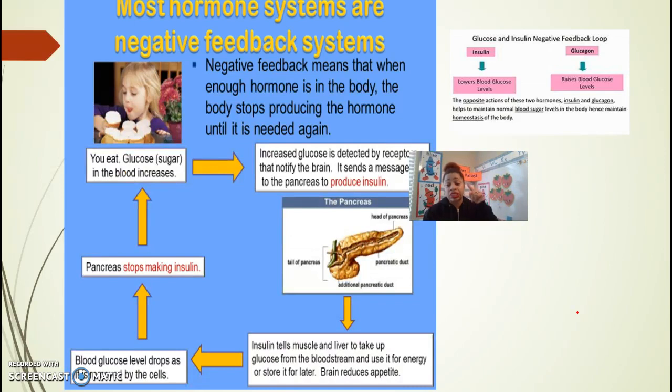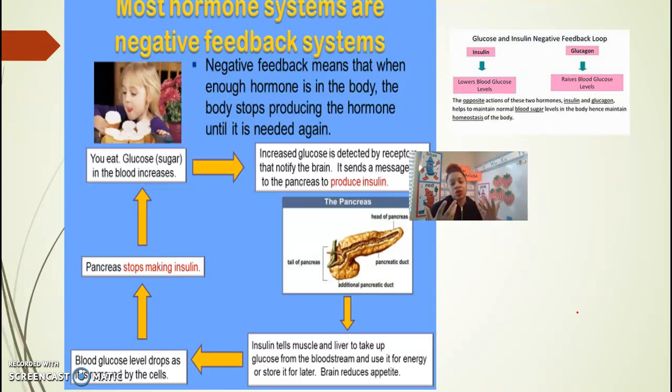But what about feedback mechanisms? Feedback mechanisms are something that you must know, right? There are two types of feedback mechanisms. They're going to be negative or positive. The negative feedback mechanism is just kind of like opposite, right? So if I increase, the negative feedback mechanism is going to make a decrease. If I go left, it goes right. And it brings us back to homeostasis, this balance, if you may.